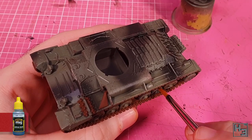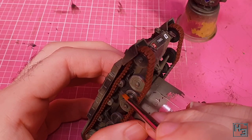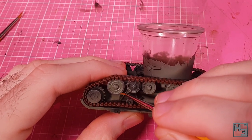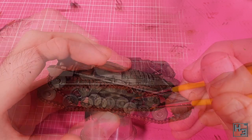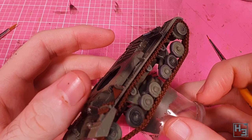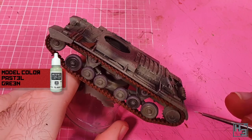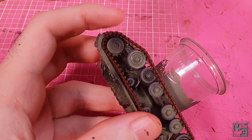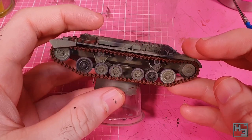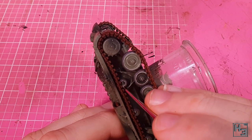I paint the rubber parts on the wheels next, and I'm using Ammo by MIG Rubber and Tyres here. Obviously I'm being careful to only put this on the rubber areas — the raised rim of the wheels does kind of help as a guide. It is okay to make mistakes of course, they can be fixed, but it is always easier to not have to fix them if you do it neatly the first time. I then did a bit of a highlight around the wheel rims using a mix of the Hataka Khaki Green and Vallejo Model Colour Pastel Green — roughly one part pastel green to three parts khaki — carefully applying it around all the wheel rims to make them stand out. It actually stood out quite a bit more than I was hoping, especially on the darker painted wheels, but it did grow on me and I'll apply washes later that should darken it down a bit.